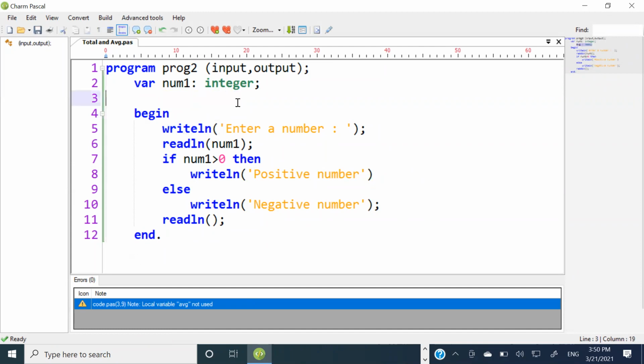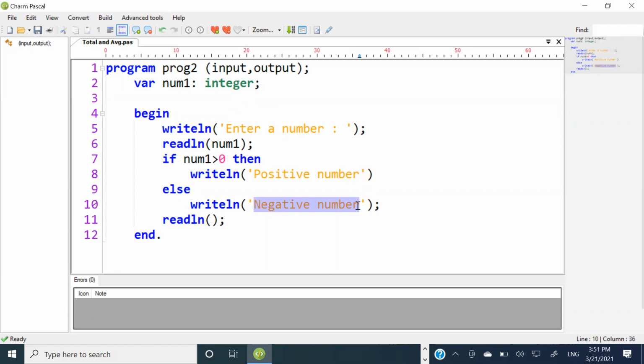Sharon, did you get that? If it is not positive, Sharon, the negative number will get printed, right? And it will end. That's what happens.